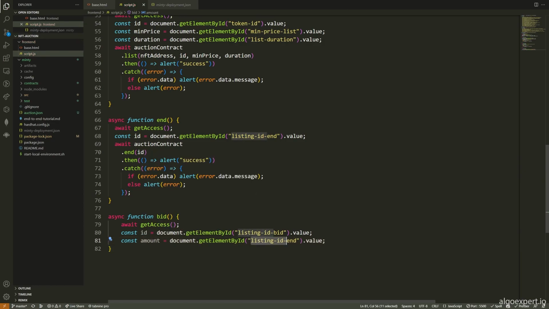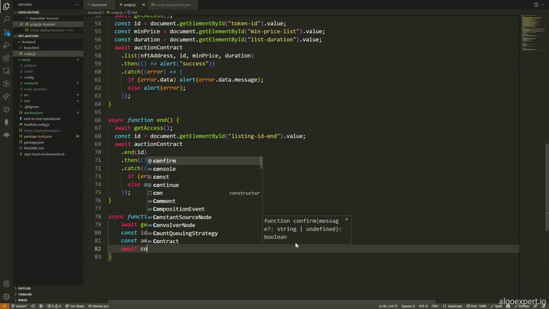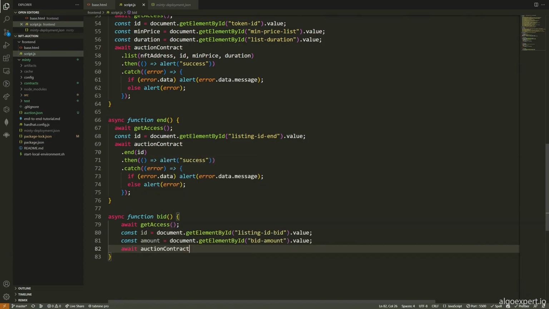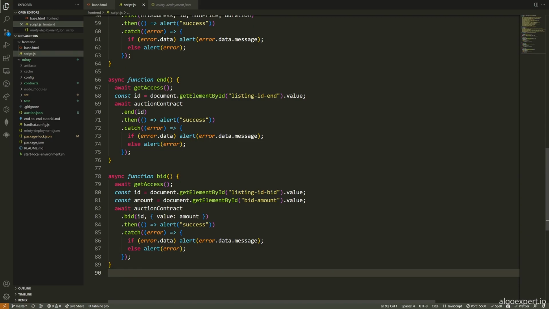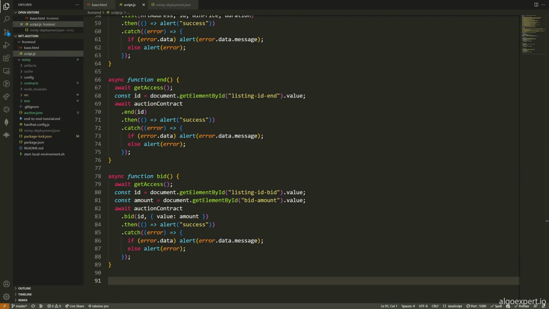I think, what do we call this? The bid amount. And then we're going to say await auction contract dot bid. We're going to bid on this ID, and the value we're going to send is the amount. Then I'll just copy this. I know this is repetitive, but it's fine. It's going to make it quick for us. And now we have the bid function done.